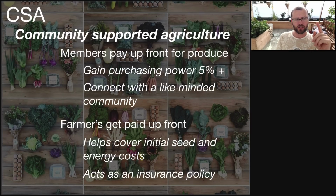One thing I'll just touch on briefly here, possibly one of the biggest advantages to a CSA, is the fact that farm planning is really easy. We've talked about crop planning a bit in previous videos, but when you plan a CSA, it's really simple. And maybe I could do a whole video on this. Let me know what you think, and please leave comments and send me emails, Curtis at fromthefield.farm, if you want to see that kind of thing, because I'd be happy to put something like that together.